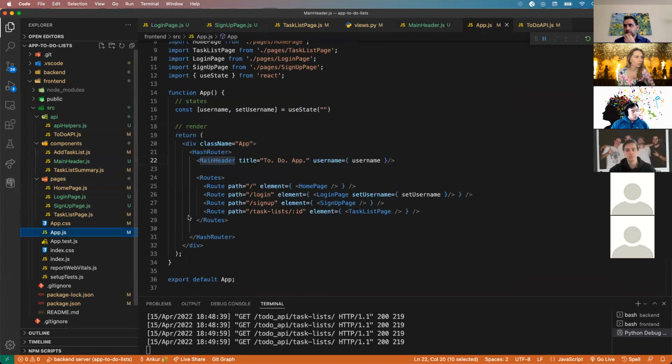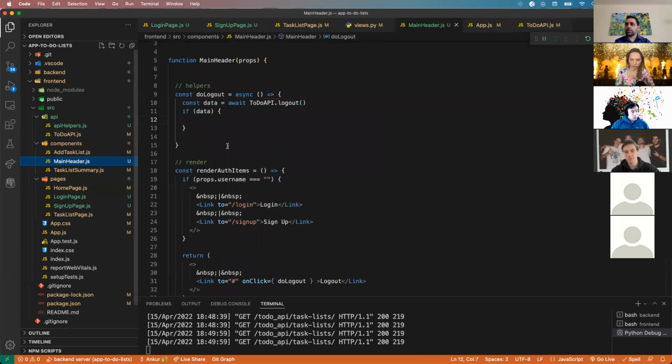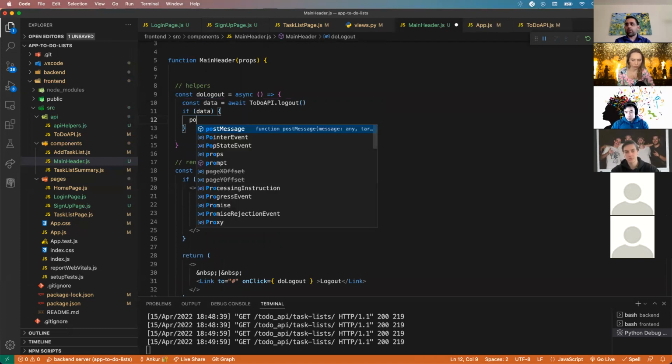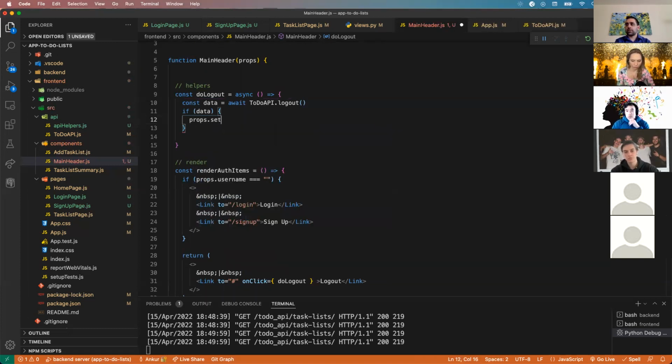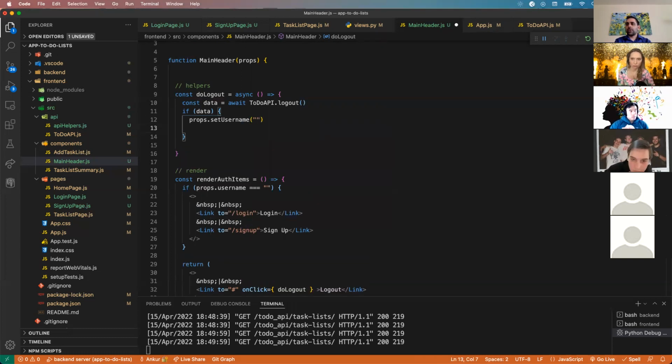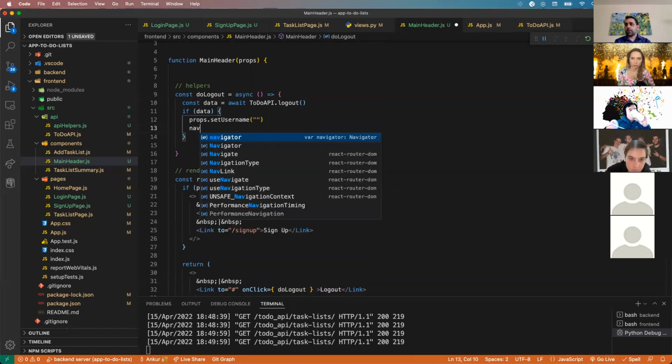In order to do that, we need to pass the setter down. So in case we log out, the main header is going to take care of that. Again, poor organization. Please don't let this be an example for your design, but we'll do props.setUsername and just clear it out. After we do that, we also want to navigate maybe back to the homepage. Sounds good.